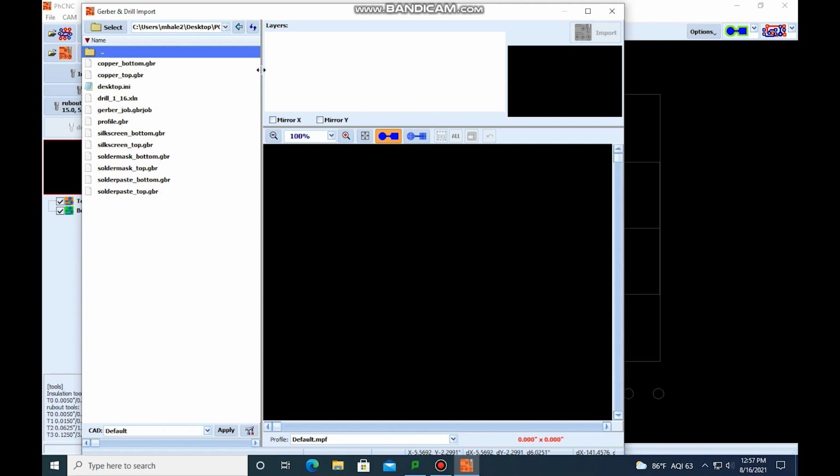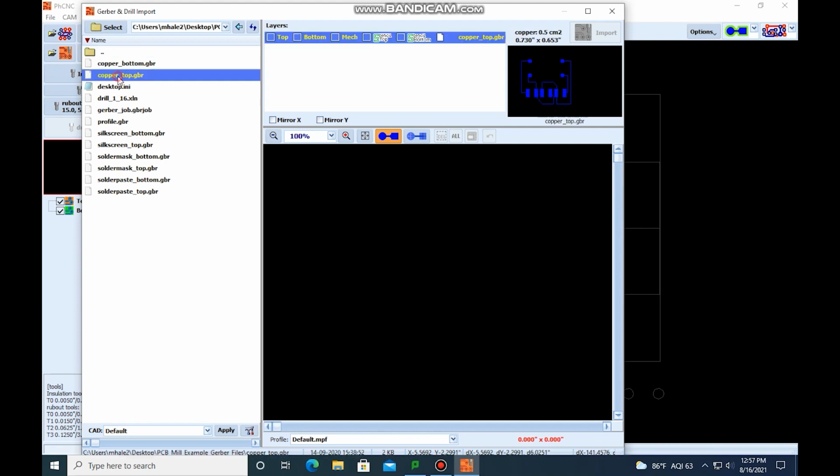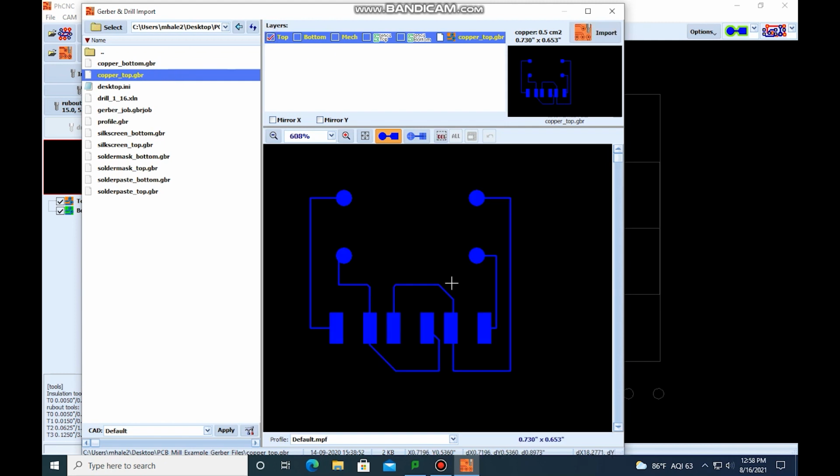We're going to designate the top layer and the bottom layer, the drills, and then the mechanical layer. The way we do that is we click on the Gerber file, and then over here we have choices to designate it for the top, bottom, mechanical, and the stencil top, stencil bottom. So this is the top layer, so we're just going to click on the top. You can see it pops up down here.